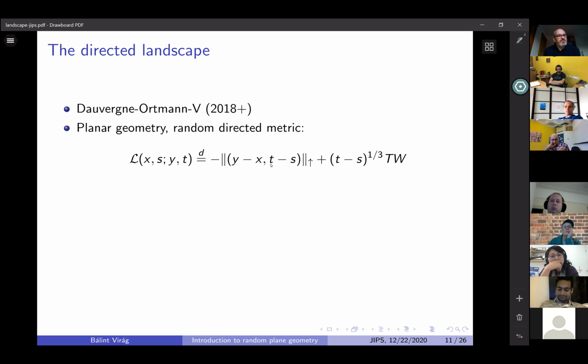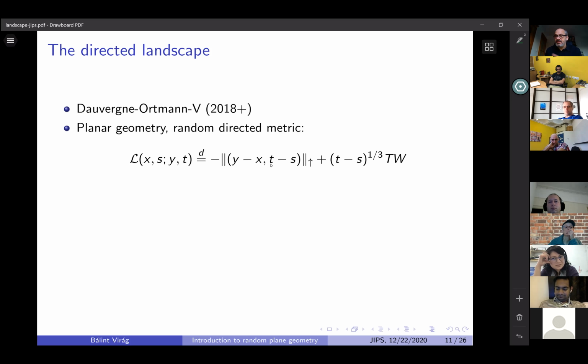And the fluctuations, the magnitude just depends on the time. And the distribution doesn't depend on anything apart from the magnitude. It's always a Tracy-Widom distribution. And this is how it scales. Of course, those Tracy-Widom distributions are coupled in some intricate way over this L. So it's really a 4-parameter process. You can think of it as a function from R^4 to the real numbers.